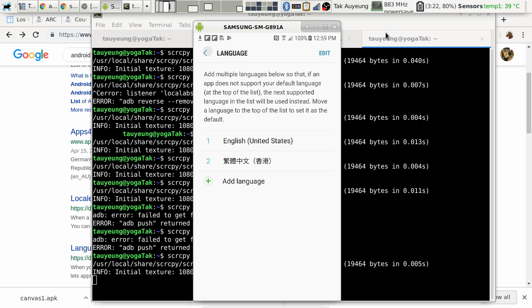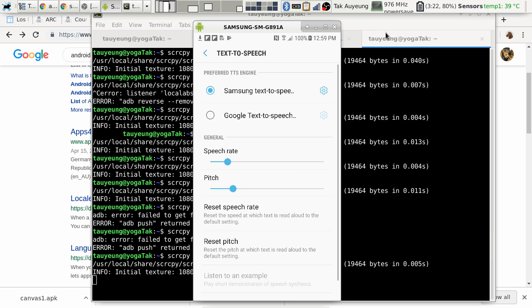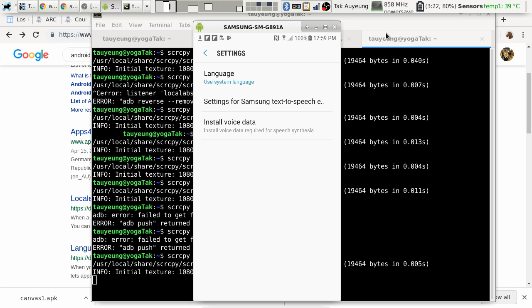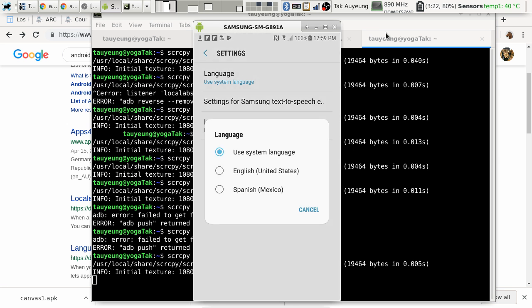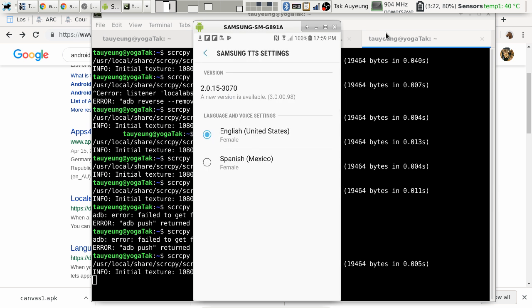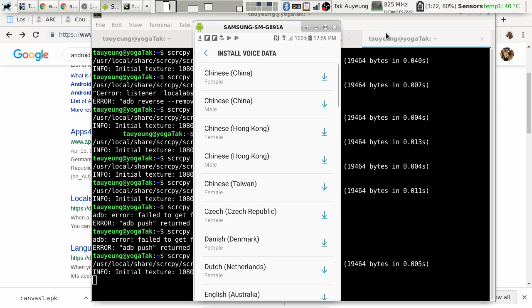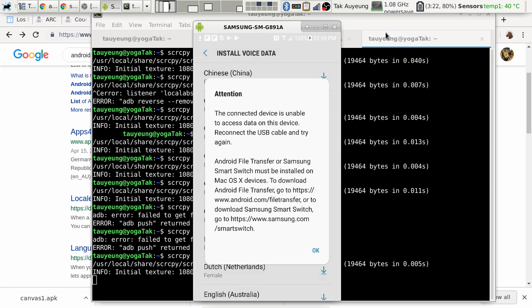And that's now added. Okay, text-to-speech. And it doesn't matter which one I'm using. I guess I have to install voice data. Interesting.